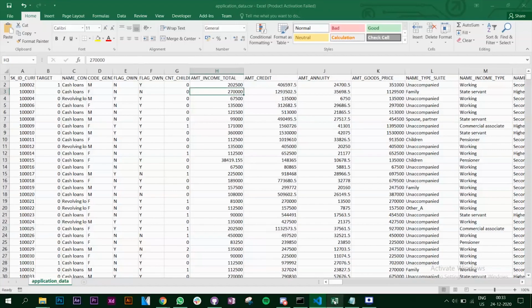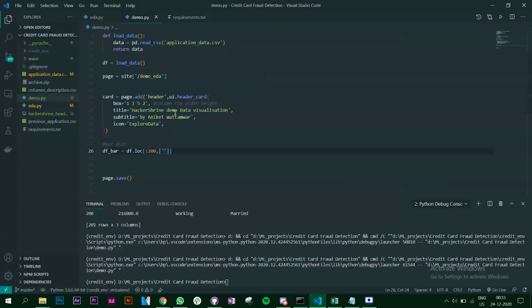Okay, so let's go to our Excel sheet and let's understand which we should take to plot the bar plot. So let's go for name, income type, copy this, paste it here.